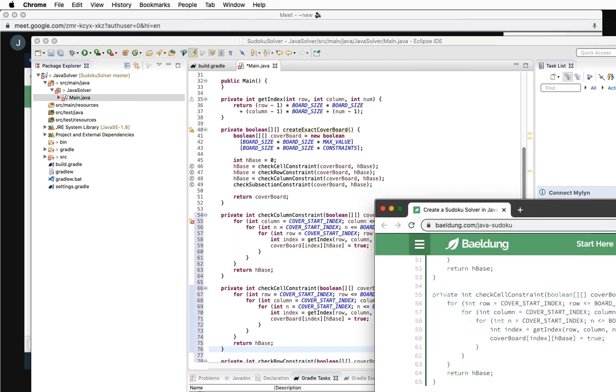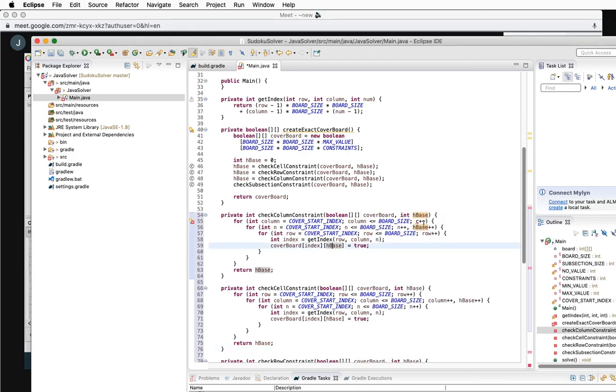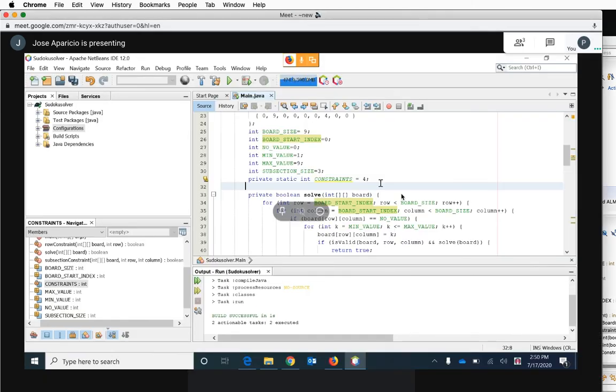I have everything he has. And then when you run it, what does his main method look like after it runs?